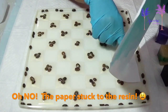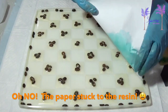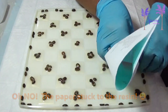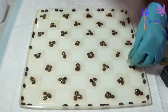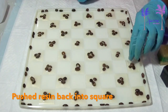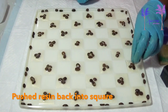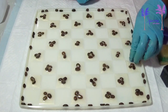Ooh, I just messed that one up. Ooh, I am going to have to fix that. Maybe we can press it. Press it down, maybe it'll stay.